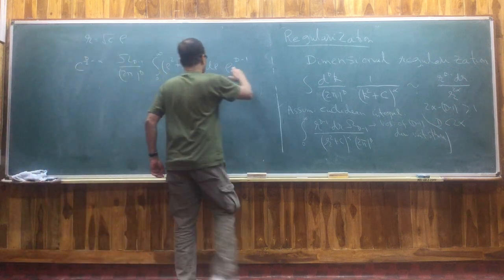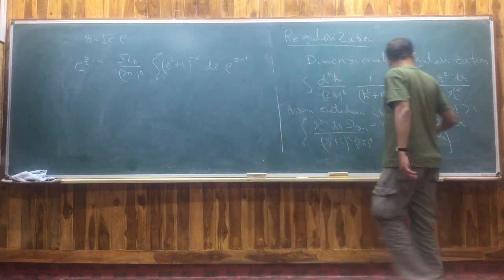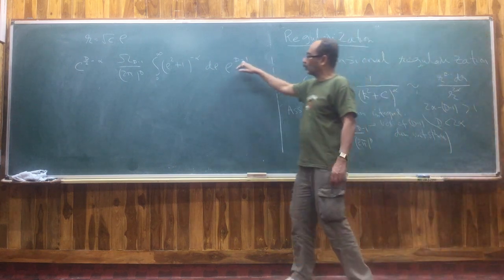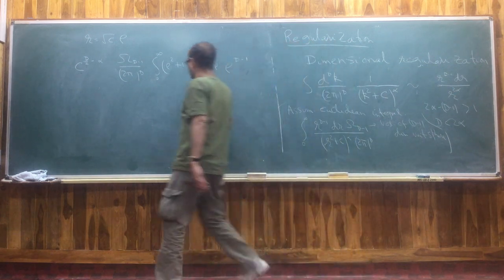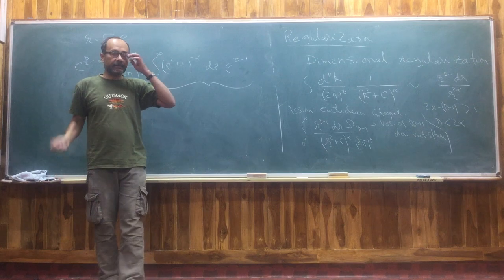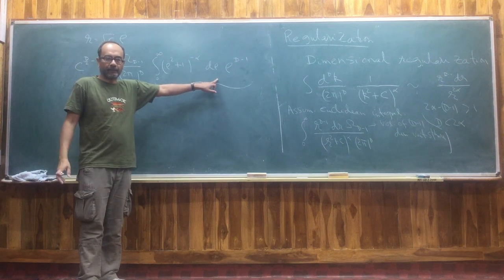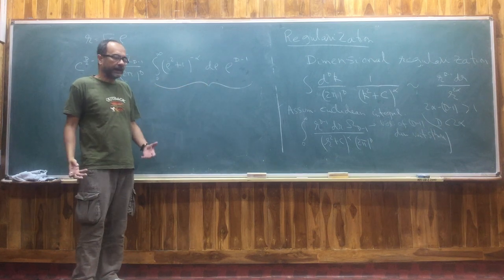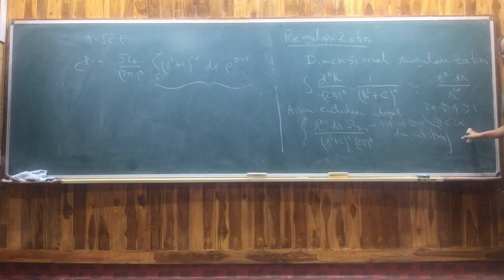Now this integral is divergent if d is larger than 2 alpha. Which is expected, because if d is larger than 2 alpha, then this grows too fast and is infinite. And you get the original divergence. But for d less than 2 alpha, the way I have written it, this can be made sense of even if d is fractional. Here there is no problem, right? So you can calculate this for any d, even fractional d or irrational d, any real d, as long as d is less than 2 alpha.